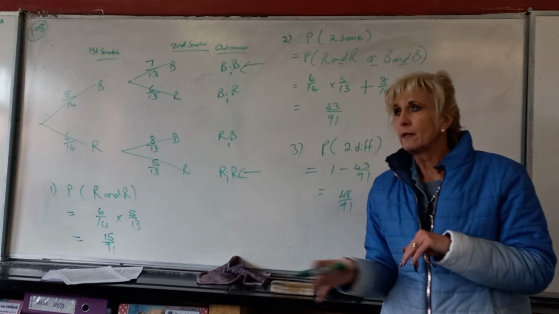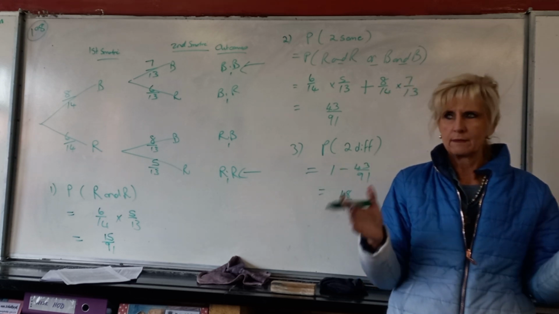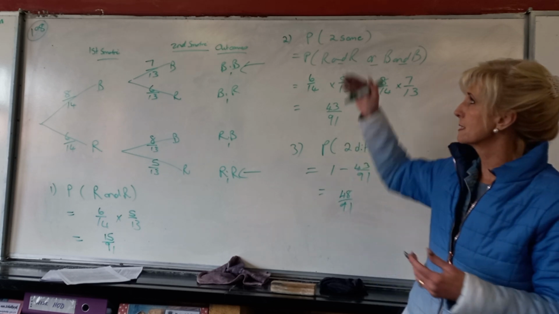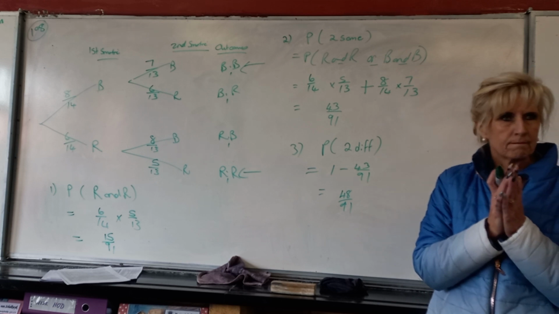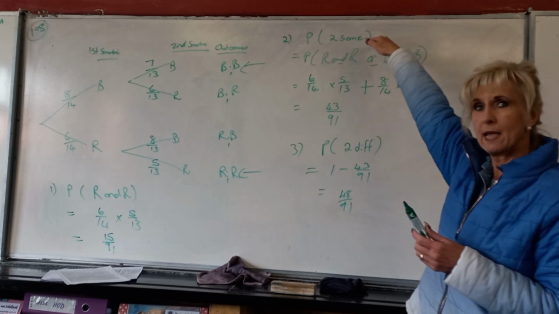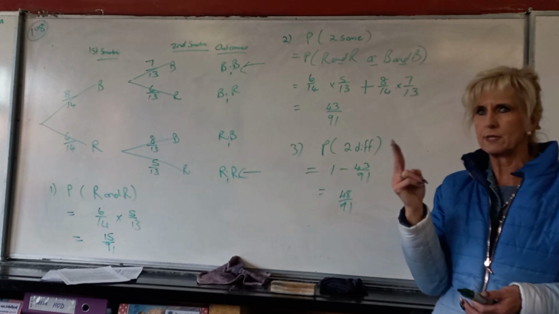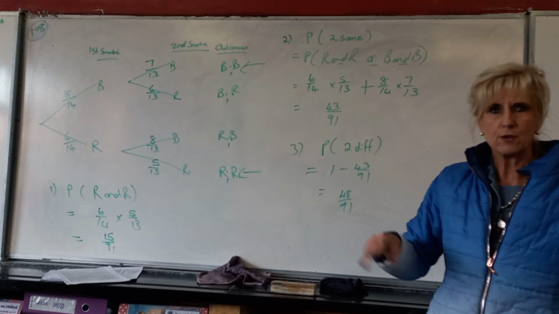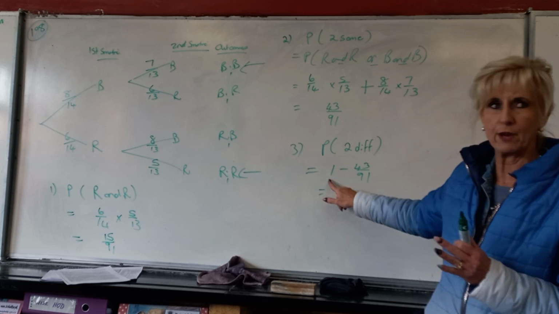Chances of raining is 10%. What's the chances of not raining? 90. How do you get that? It adds up to 100. This is the same. They are complementary events. Having the same, two of the same, or having two of not the same. That's all that can happen. Either they're two the same or they're two not the same. So those two add up to 100% or 1 if you're looking at fractions.